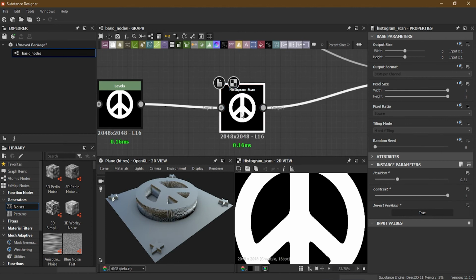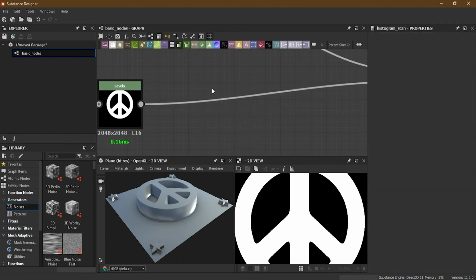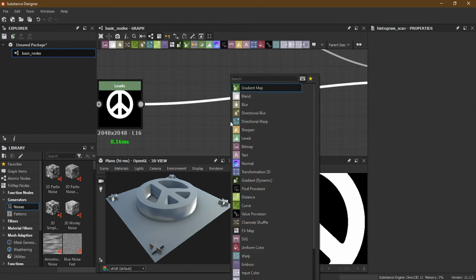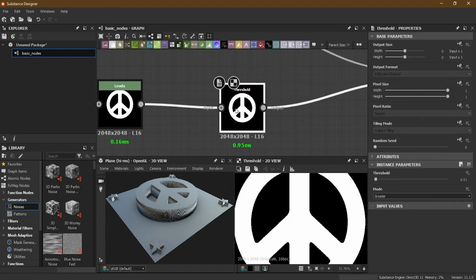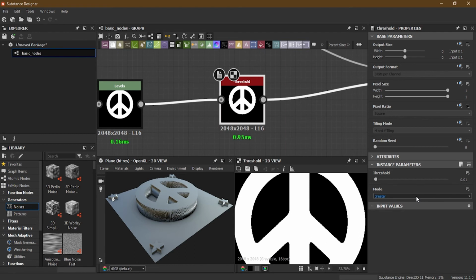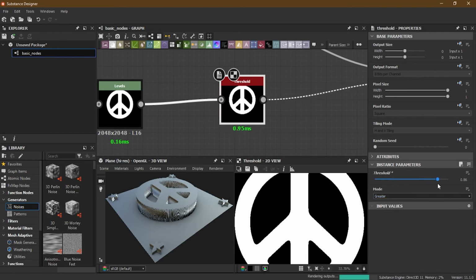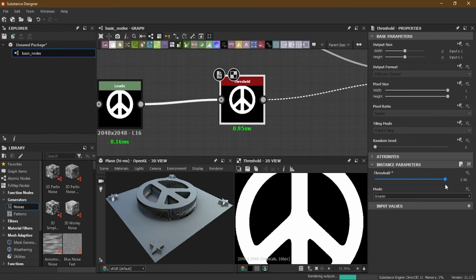Okay. Now, the same thing I can do with much better quality is the threshold. So I will put the threshold here. And if I start increasing the threshold, you can see it is getting thinner. And I have some modes here, greater or equal.